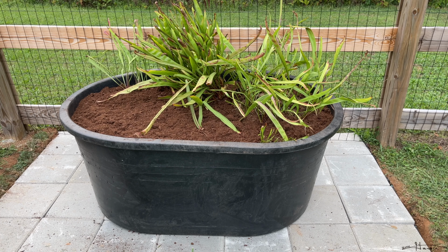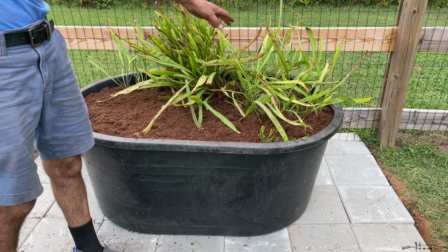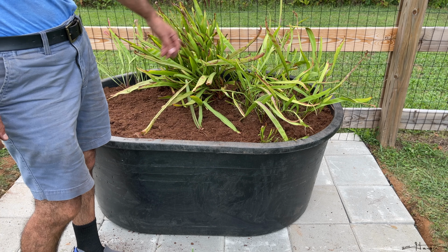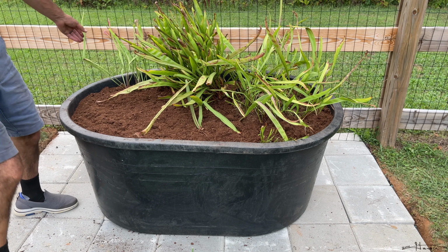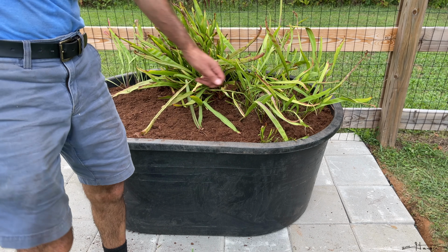So here is the final product. I have the really tall ones here. Right now you don't see them as tall. And then another variety and some Sarracenia leucophila and some other kind over here that's a hybrid.